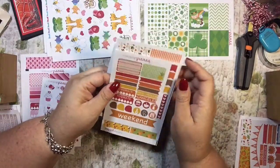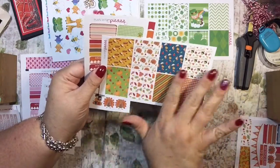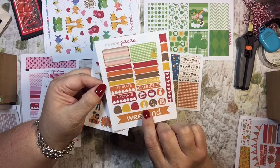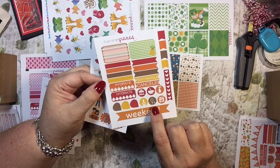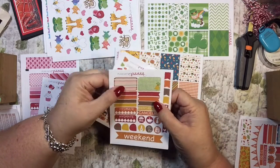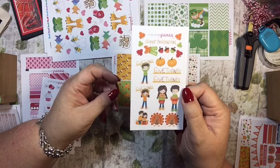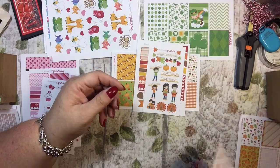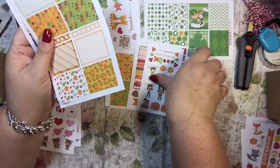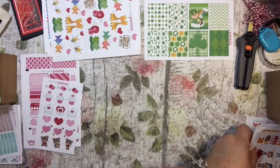And it looks like here are some more Give Thanks. I think this is what I had last year when I did Thanksgiving, so I have this again. And then I have this one that has coffee, cleaning, laundry, doctor, nail polish, hydrate, and some blank ones so you could use whatever. And it has this one that's Give Thanks — just really cute, and it goes perfectly well with the others. So I'm in good shape for the rest of the year probably. I don't need to buy anything for the next 10 years — but we all know that's not going to happen.